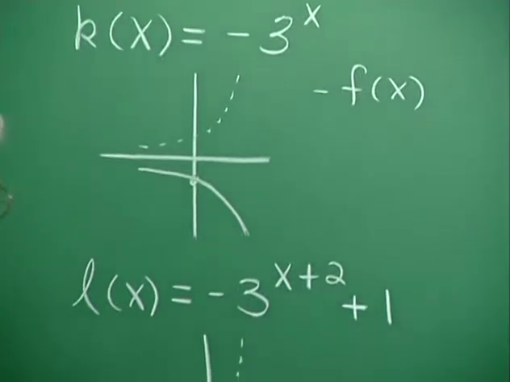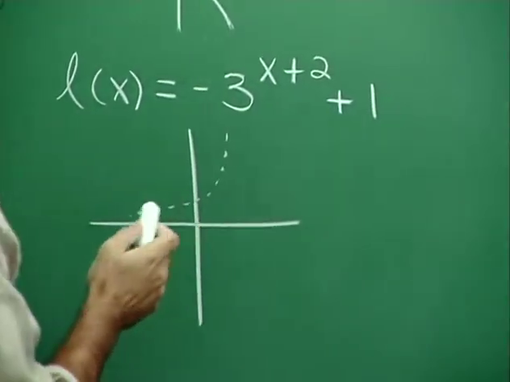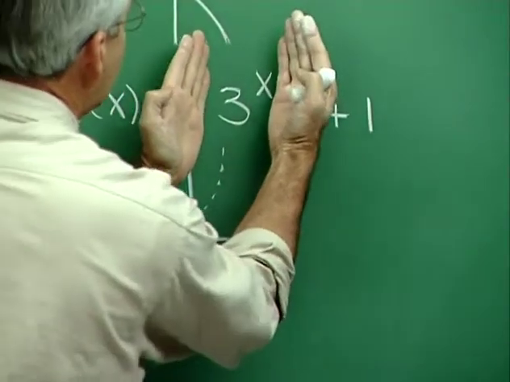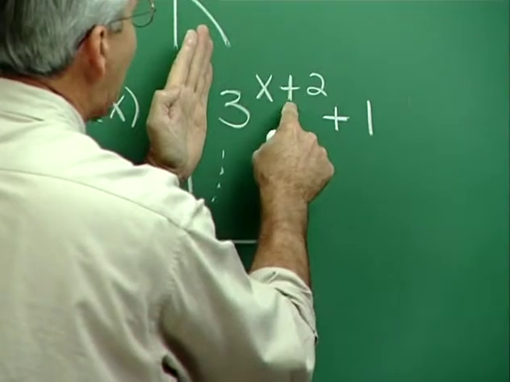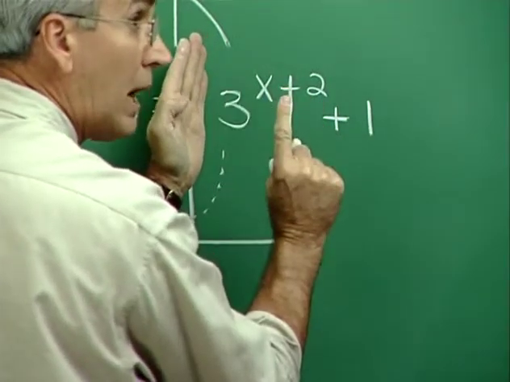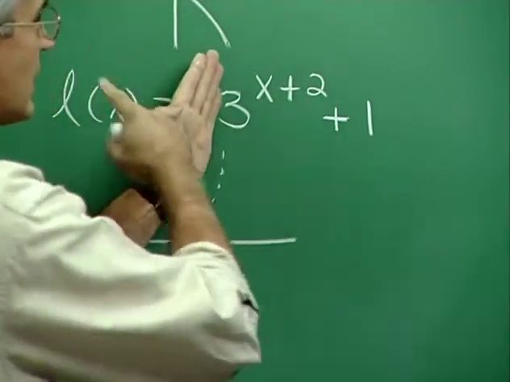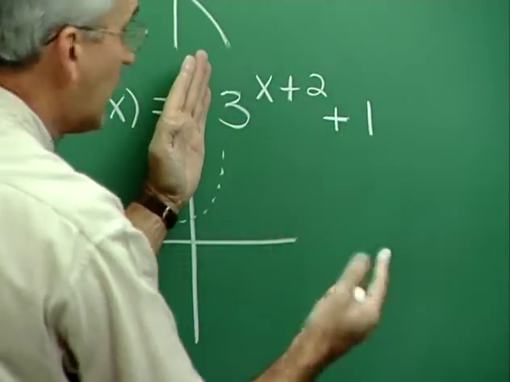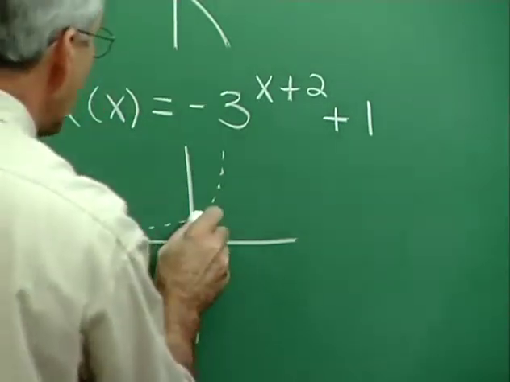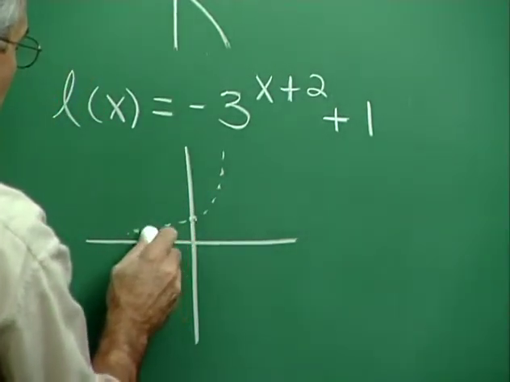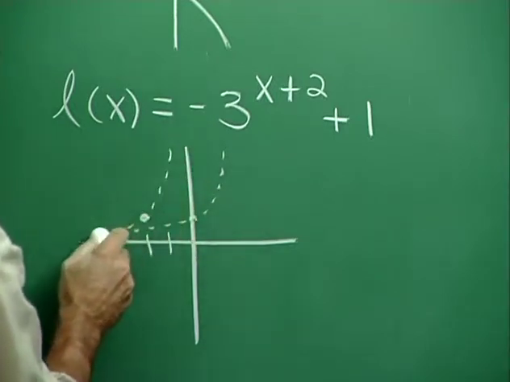Here we put all the ideas together, and we have a number of changes here. Let's just pick them off one at a time. Start with the basic idea. All right, 3 to the x is just this graph. Then when we think about adding or subtracting before applying the prevailing operation of exponentiation here, the movement is left or right in a direction we don't expect. We see plus 2, so the graph is going to move to the left 2. So from this point it's going to move to the left 2. Okay, then the graph will look like this.